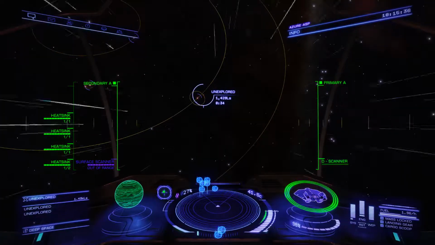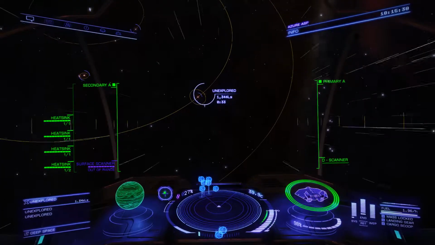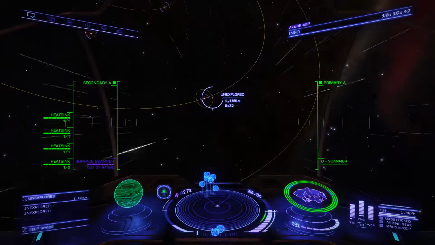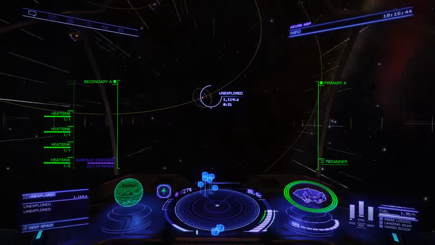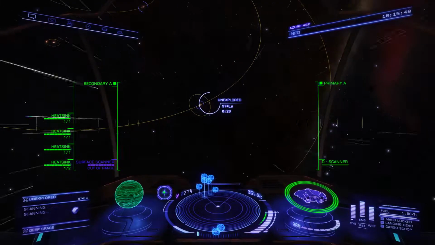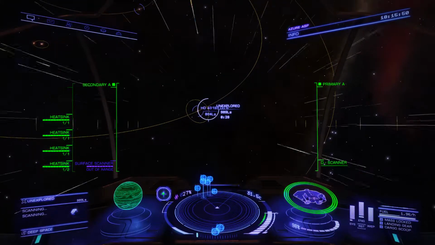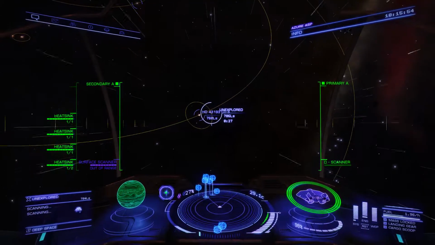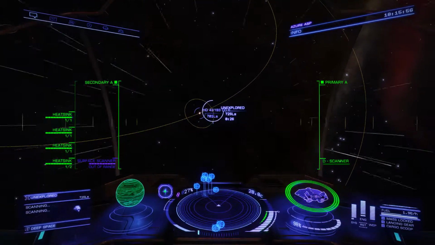There's a lot of good stuff to look at. So let's first do a flyby of this little gas giant right here. Oh, and now I'm going to scan it. That's an orbit of CD6, so I guess that's CD6 1.